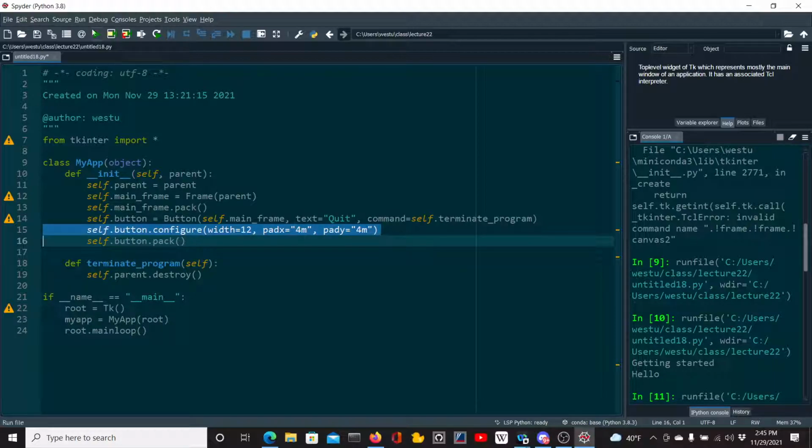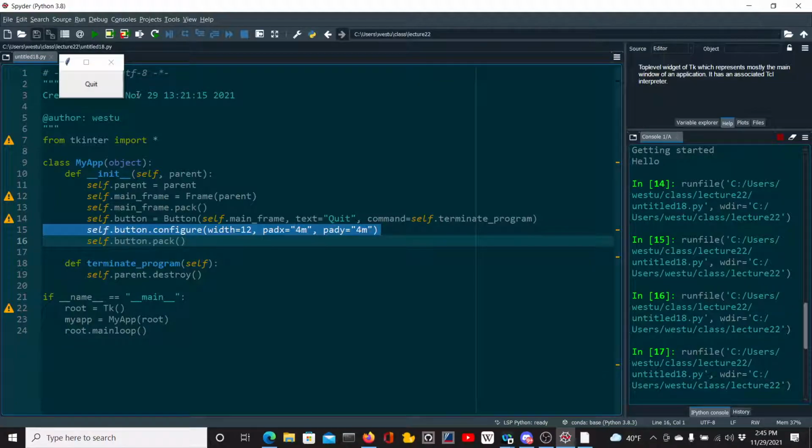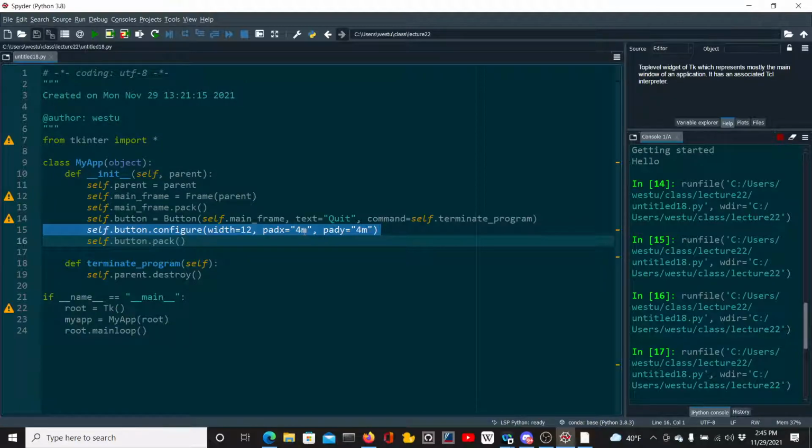Let's run this. This should have one quit button. The pretty part there, this extra space around the quit, is because of this nice little 4M kind of thing.